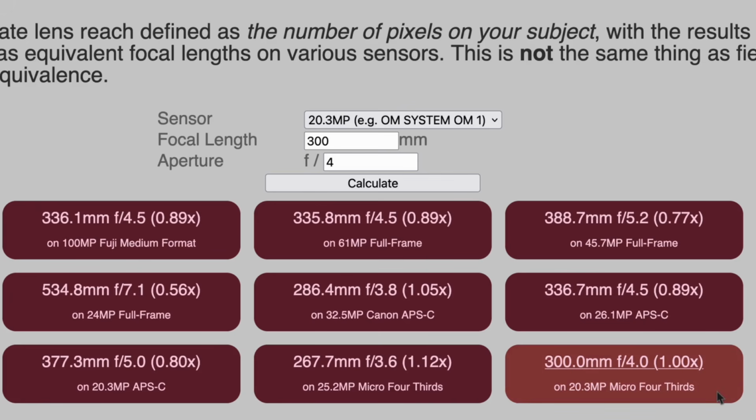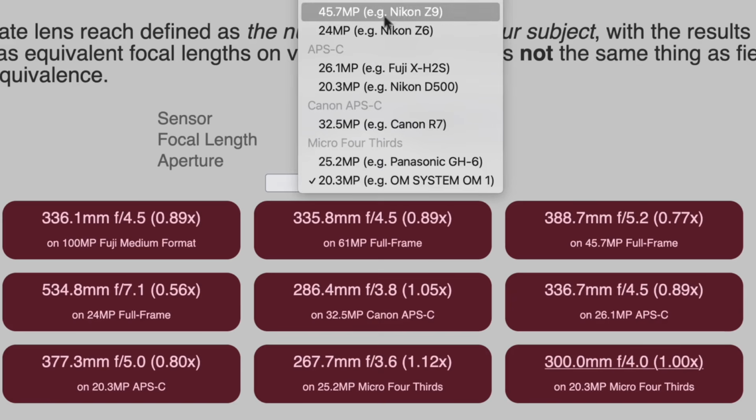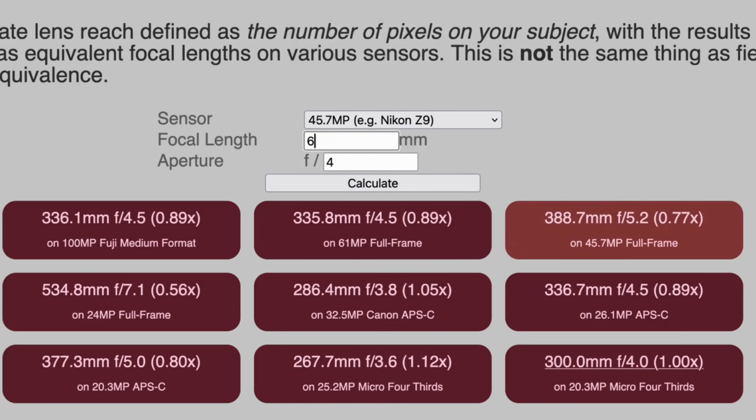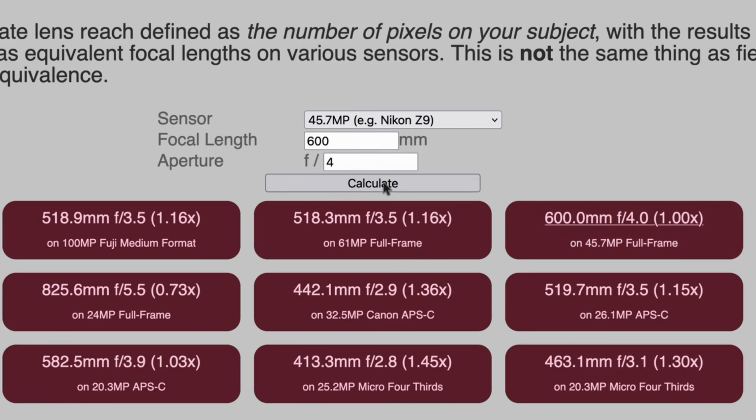Let's do another. Now we'll see what sort of lens is required to produce the same number of pixels on your target as a 600mm f4 lens on 45.7 megapixel full frame. Alright, you would need, for instance, a 413 or about 400mm lens on 25 megapixel micro four thirds. Keep in mind that this means that if you had a 413mm lens on 25 megapixel micro four thirds, took a shot of a bird, and then you took a photo of that bird with 600mm f4 on 45.7 megapixel full frame, and then crop that shot to 25 megapixels with a 4/3 aspect ratio, then you're going to get the exact same shot as a micro four thirds camera in terms of total number of pixels on your subject.